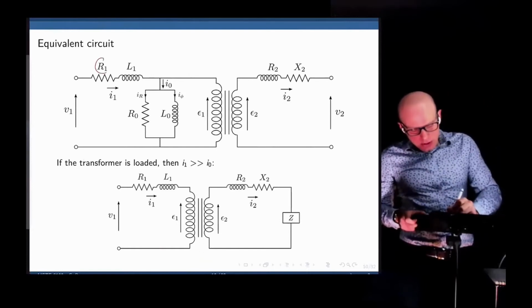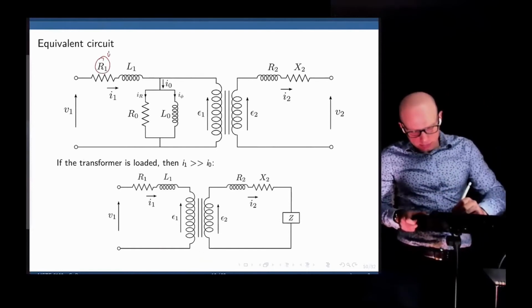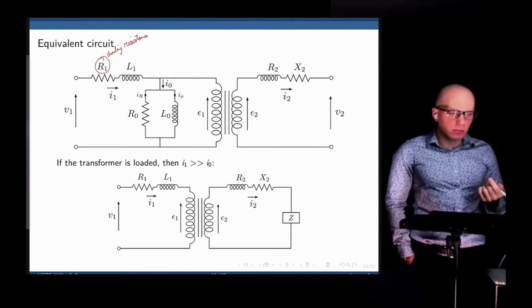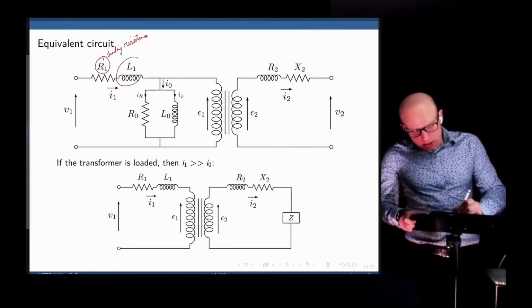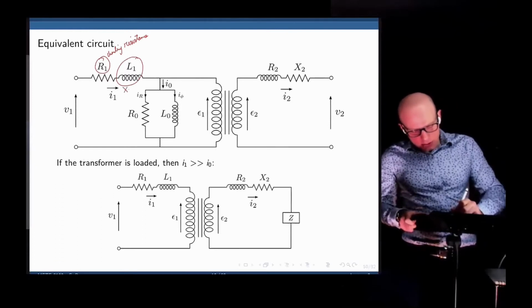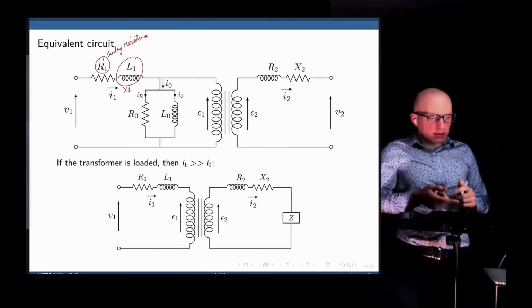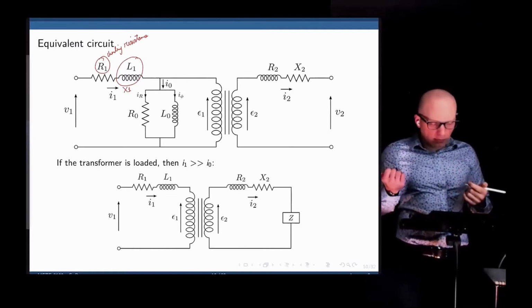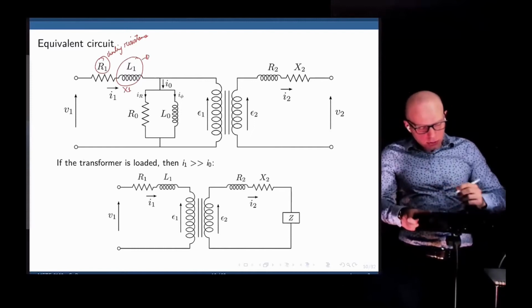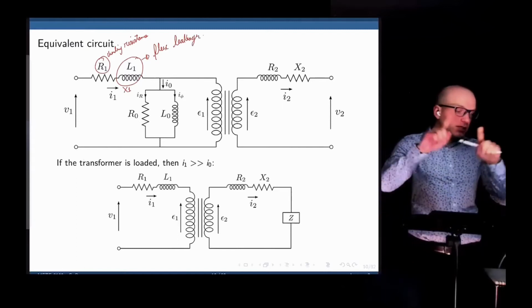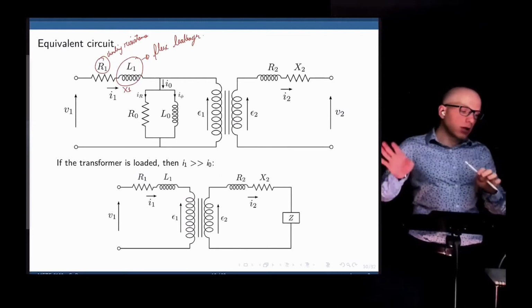The first one here is the winding resistance. It's simply the resistance of the wire that we are using to create the coil. The second one here is an inductance, or let's call that a reactance, X1. And this reactance is proportional to L, the inductance of the coil that we just discussed. And this is supposed to model flux leakages, the flux that does not loop in the core, that loops outside of the core.